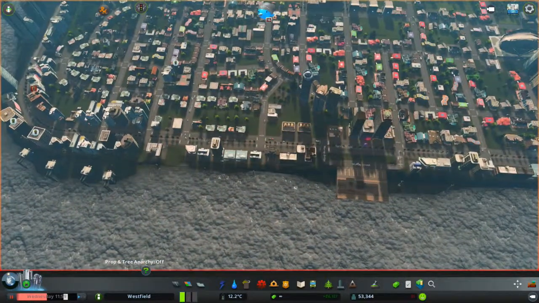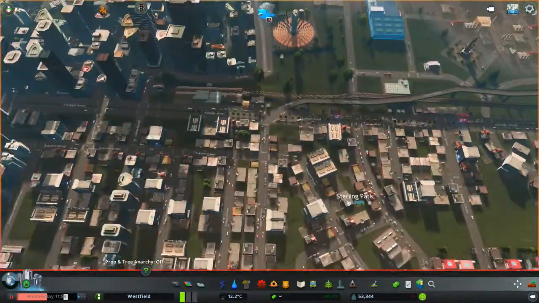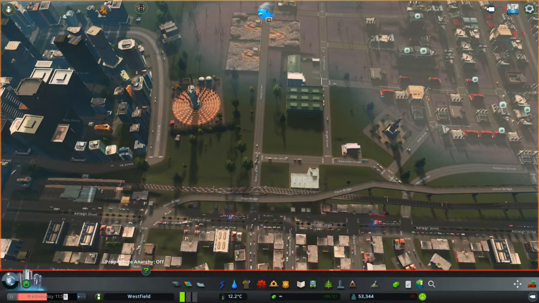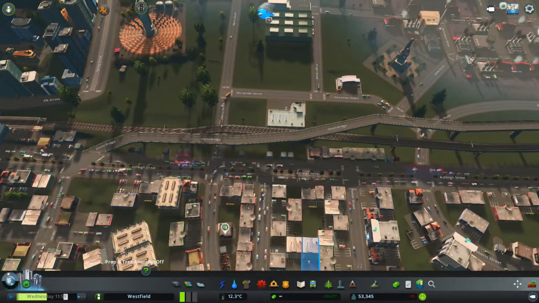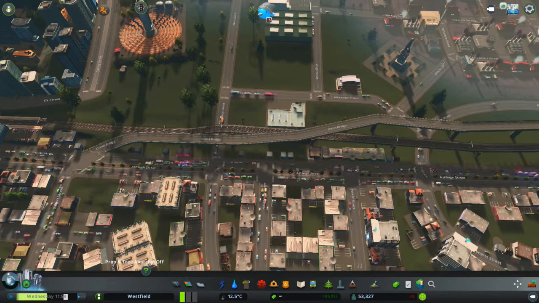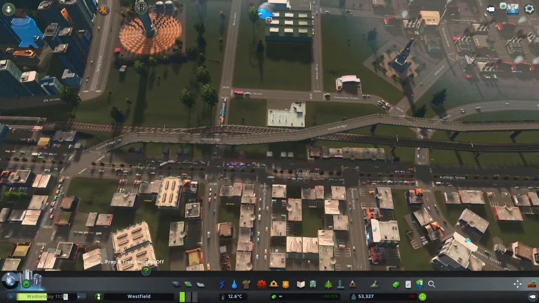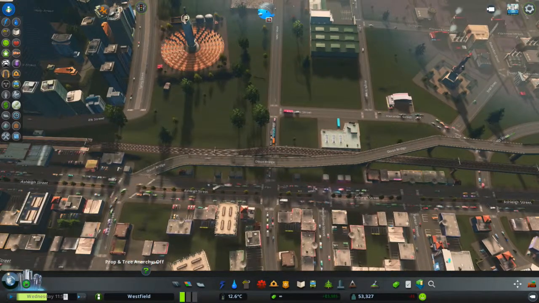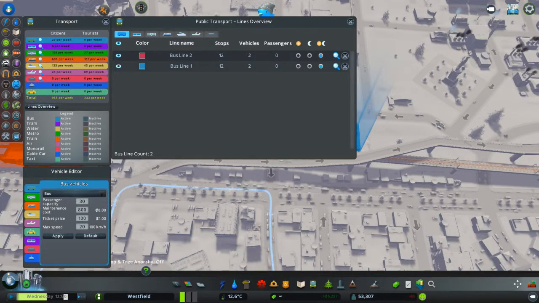Okay, time to start up, and we'll see what happens with our buses. Buses are going to start from over here, so if I give a click to start, we should see that we've got our blue and red buses coming out. Now they'll come up and they'll start coming out in quite large numbers. Let's go to our transport system. Let's have a look and see what the buses are doing.